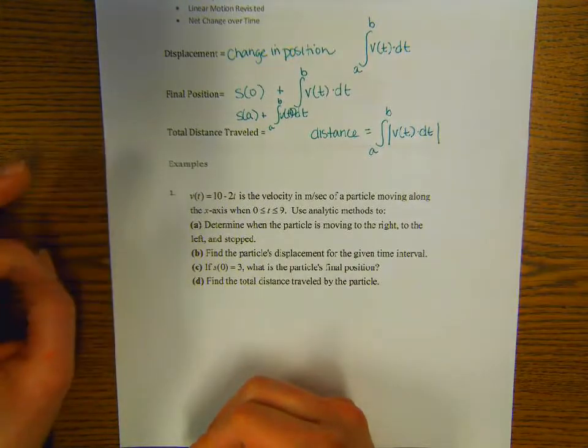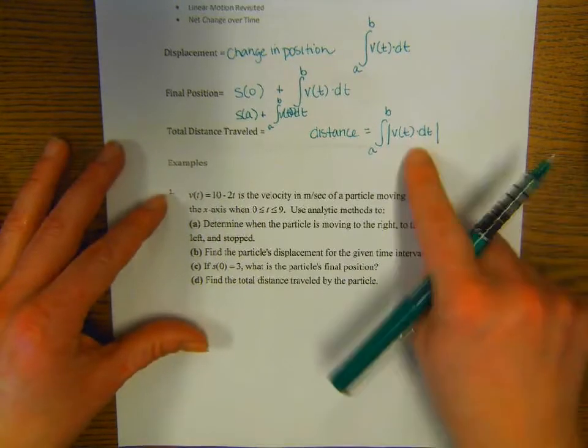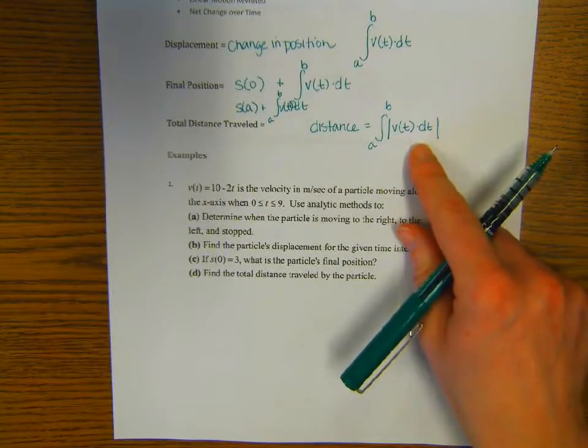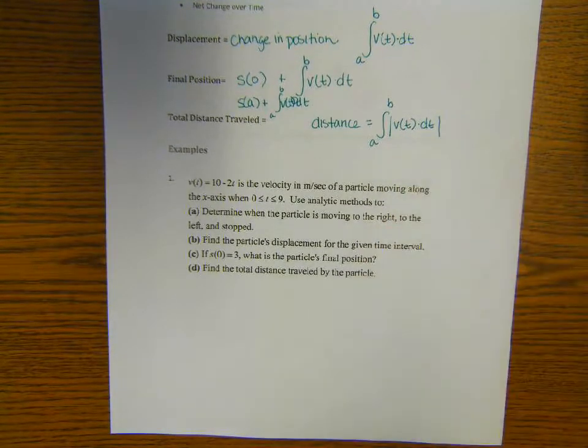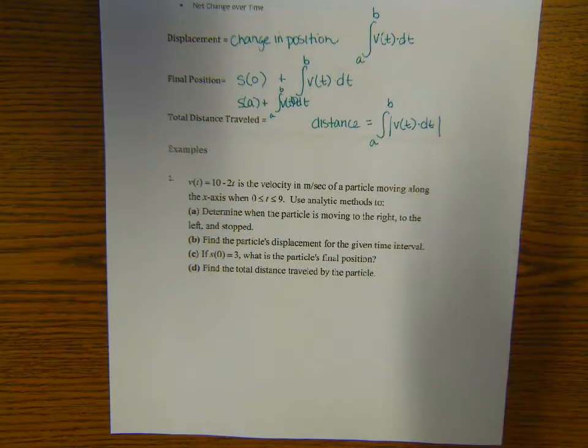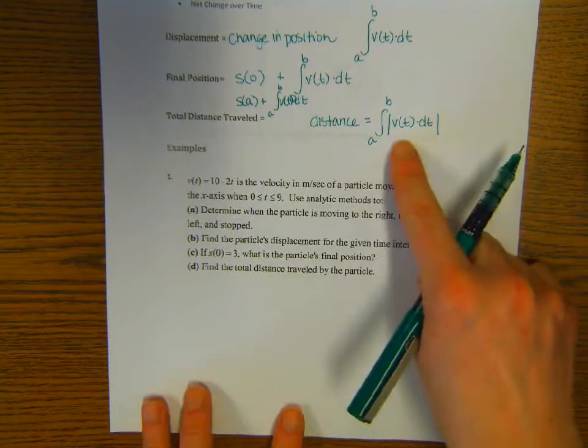The reason why that's important is because if you did the integral first, what it would do is calculate the positives and negatives and it would subtract them. And then take the absolute value second. That's not going to do it for us because we have to find all of those spots where the integral is negative. And so we can write it this way.